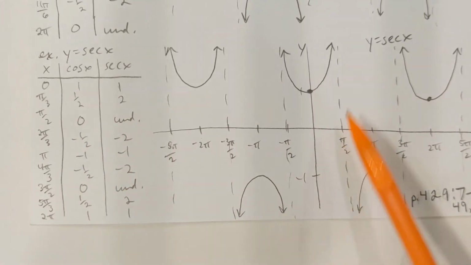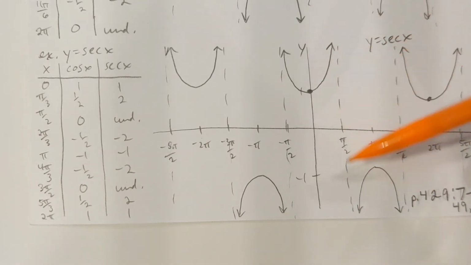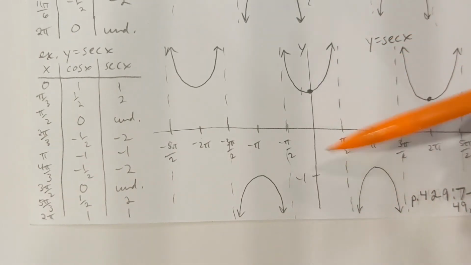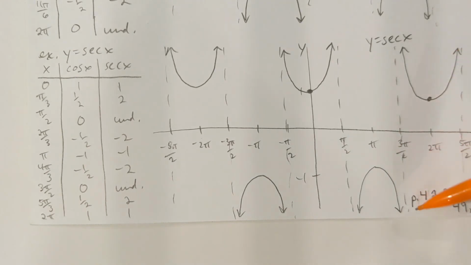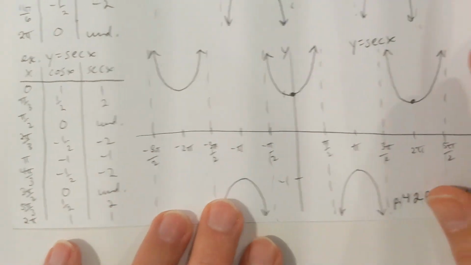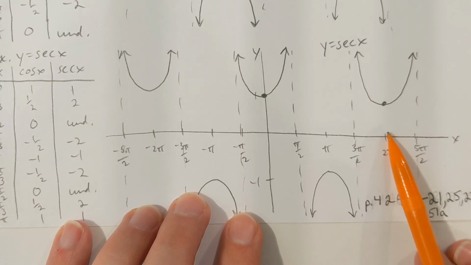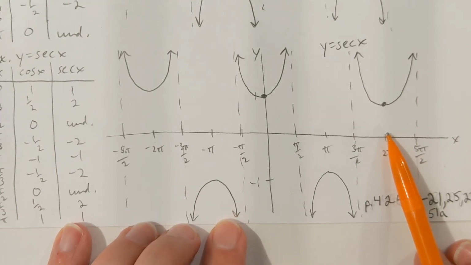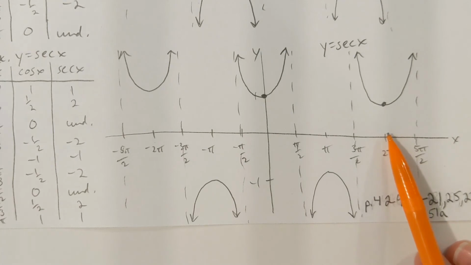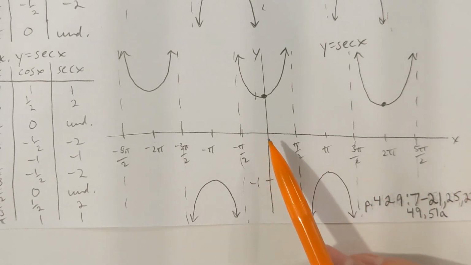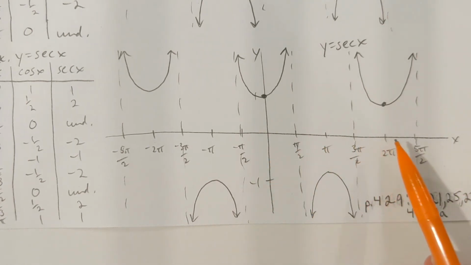At pi over 2, you're going to have something that's undefined. Okay, so there'd be an asymptote there at x equals pi over 2. Also at x equals 3 pi over 2, there's going to be an asymptote. Now, in this table, I would have been able to draw what you see here on the interval 0 to 2 pi. And again, the cosine function is a periodic function where the period is 2 pi radians, so therefore the secant function is also going to have the same period of 2 pi radians. So what I see on the interval 0 to 2 pi is going to repeat infinitely often, and I can get the rest of this curve then.